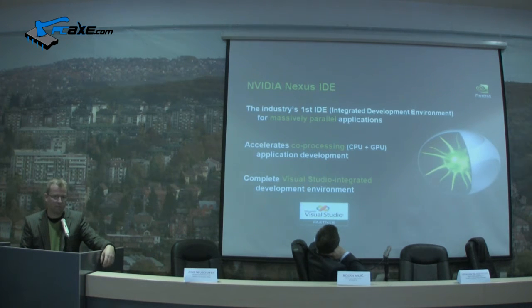Most important for programmers, for example, is that it's now possible to work in Visual Studio, which they are doing to create their software to run CPU and GPU codes simultaneously, debug it, test it, and really see where the bottlenecks are. So we are building the interface between the CPU and GPU so that programmers can just use it normally and don't have to change their workflow or how they've been programming in the past.